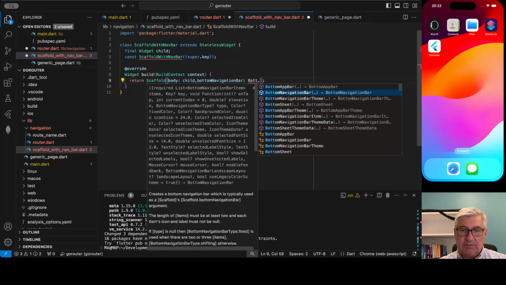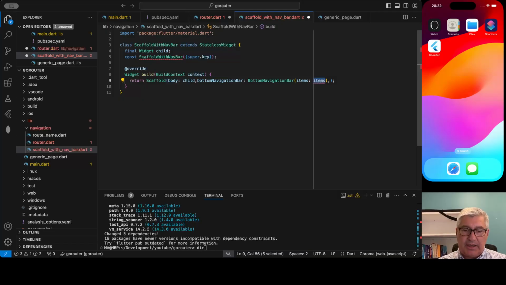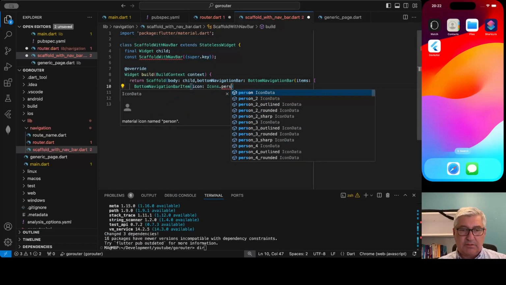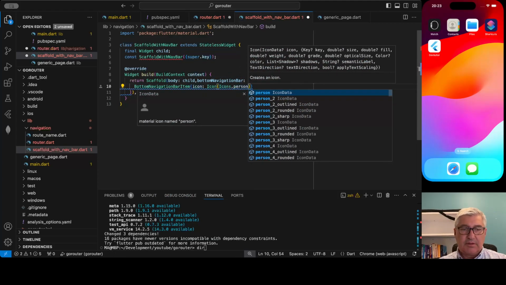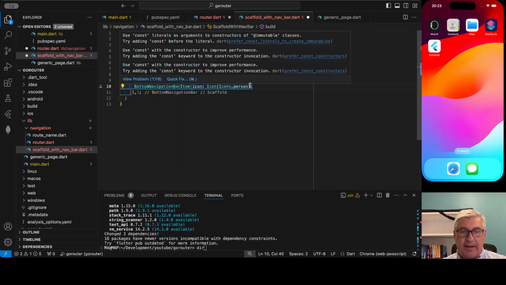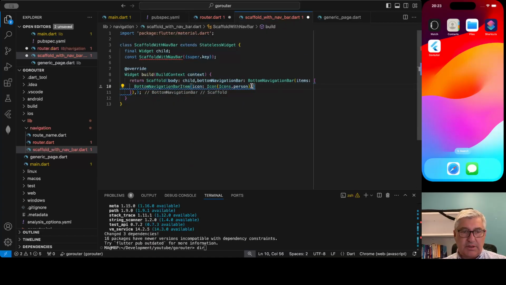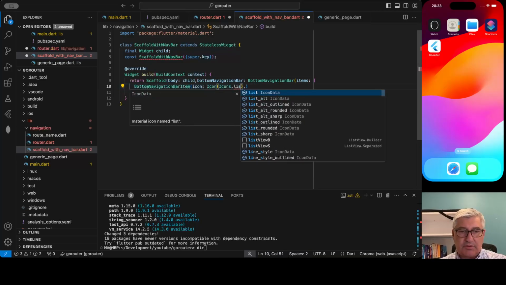the generic bottom navigation bar, and the items will be bottom navbar item. Icon should be, let's say, icons.person. Actually, it will be done like this. Person, and the title is, or in this case it was users, so let's do a list.